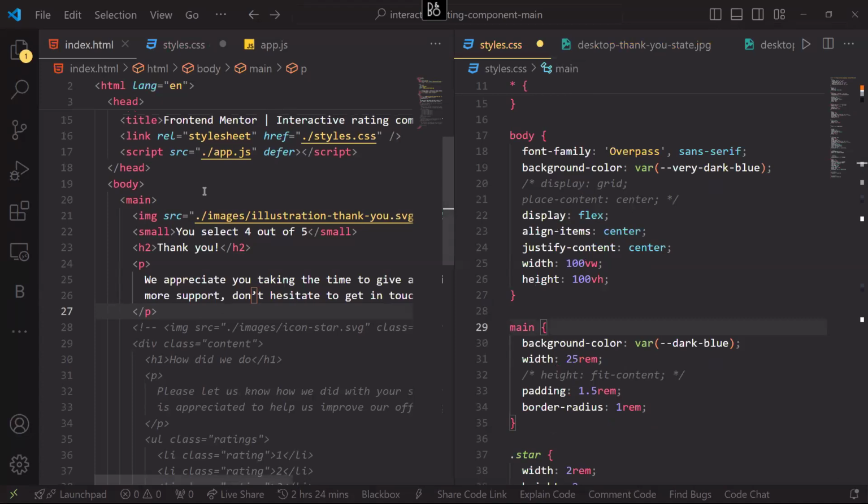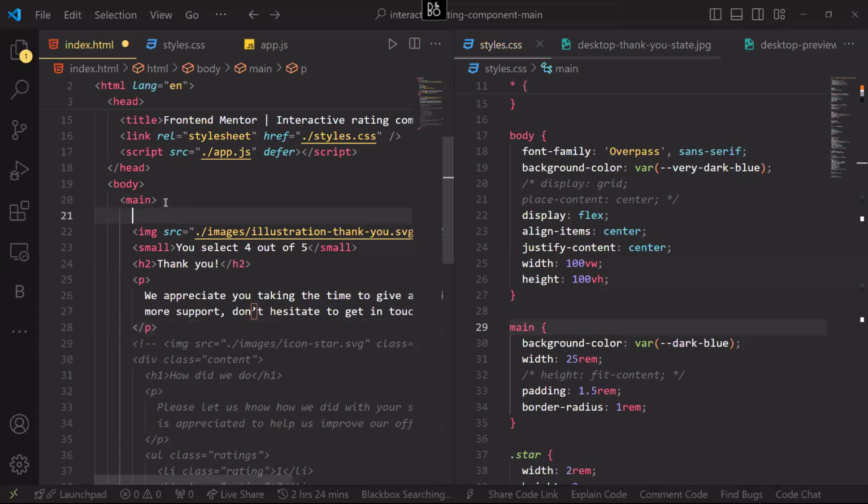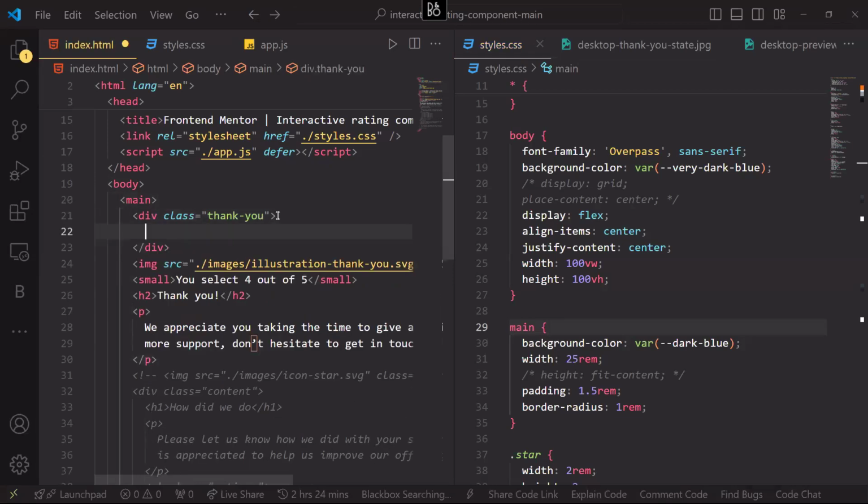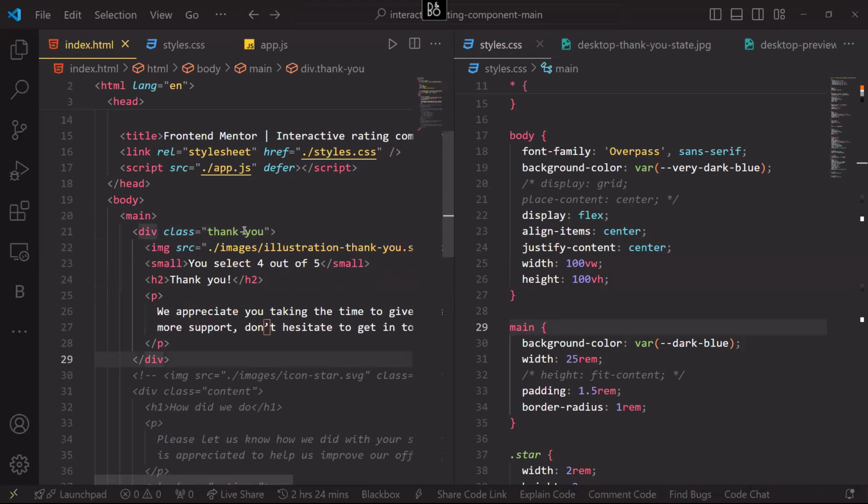I have something in mind. Let's hold on, trying to think of something. Okay, so let's put this in a div. Let's do this. So I should be able to center this. It's perfect. So I'll just copy this basically.